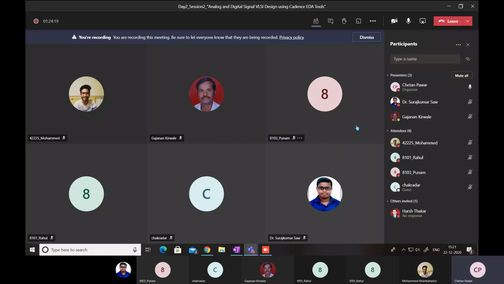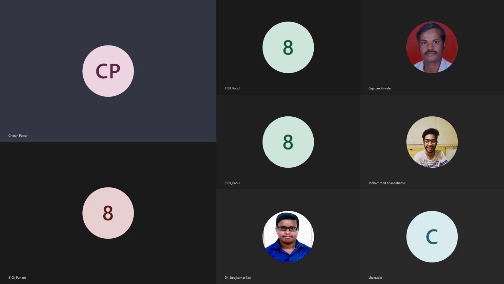You can close this and, in the same library, draw for the PMOS. Only you have to create the cell view again. The rest of the process is the same. You can save your state and close this ADE window.